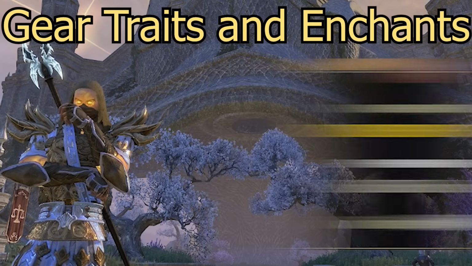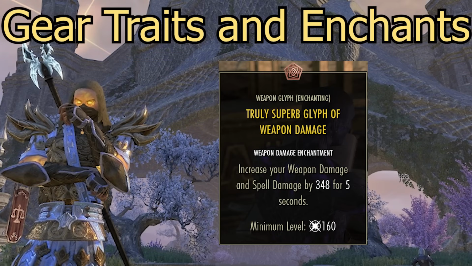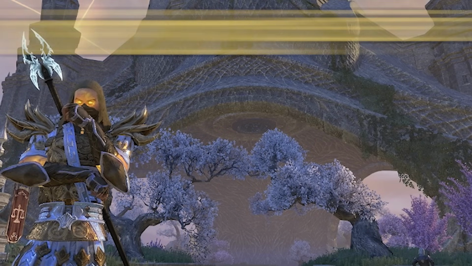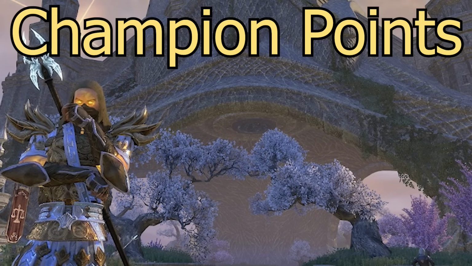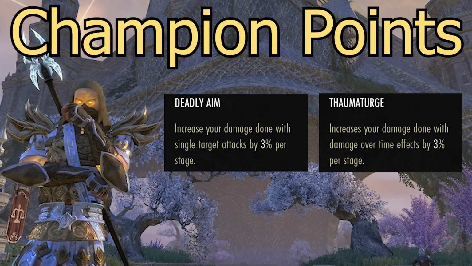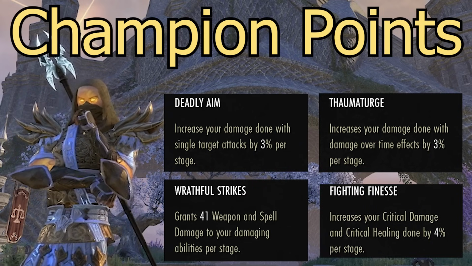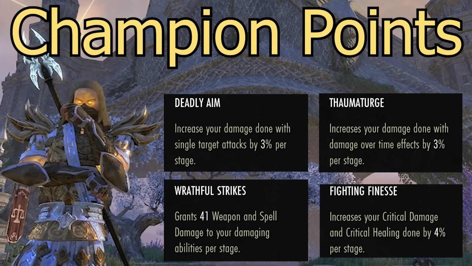On the back bar, I use a weapon damage enchant for 4 and 12-man content and a crusher enchant for solo content for a bit of extra pen. Finally, for our champion points, I suggest running Deadly Aim, Thaumaturge, Wrathful Strikes, and Fighting Finesse. In general, the first 3 CP are choices that will rarely leave your bar as they'll just offer the highest damage increase in this bar setup.